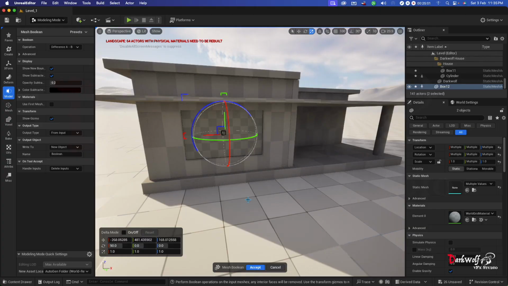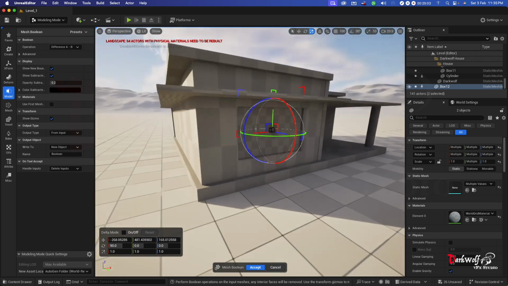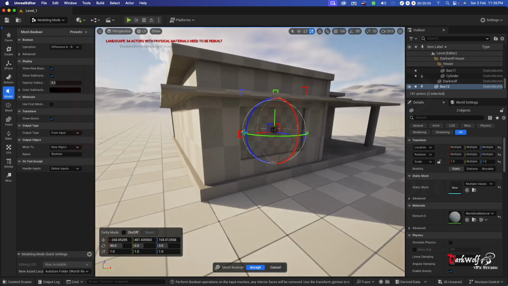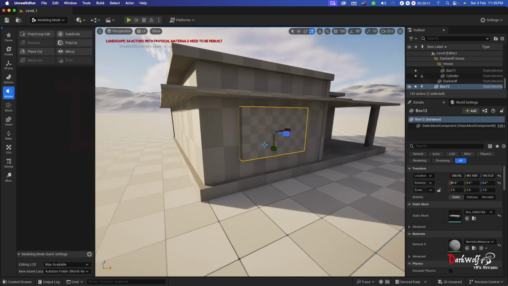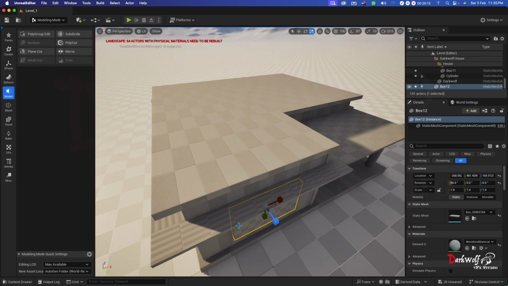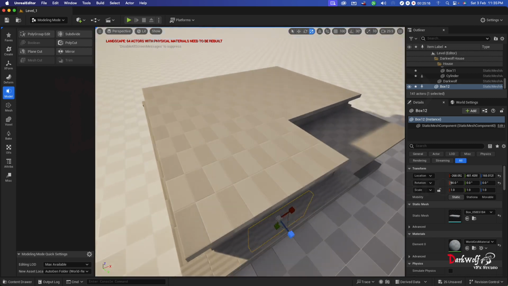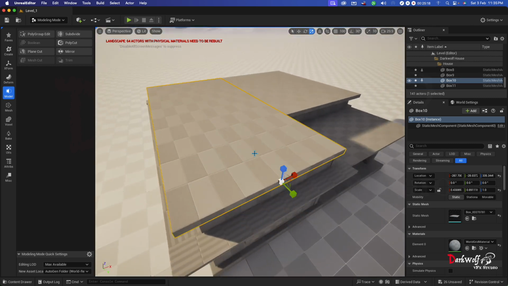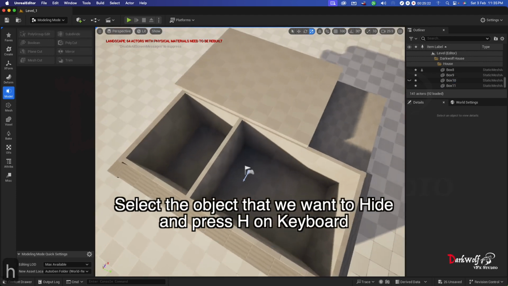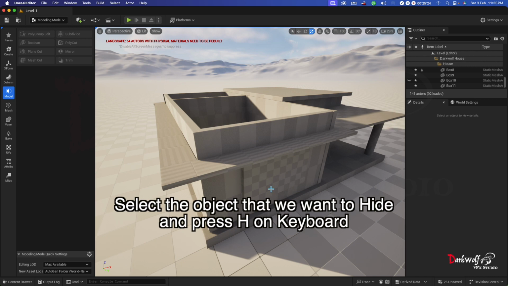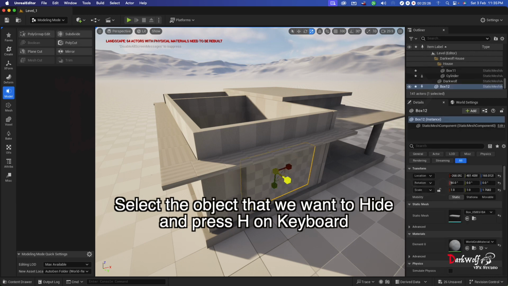After completing this process, we can make holes to fit doors and windows. For that, we can add a box the size of our window and add that box to our wall. At this point, we can't see either side of our wall because of the roof. So, we can temporarily hide it by pressing H on the keyboard. Similarly, we can hide everything in this world by selecting it and pressing the H button on the keyboard.